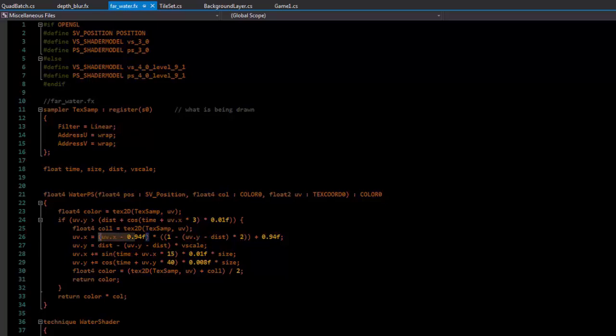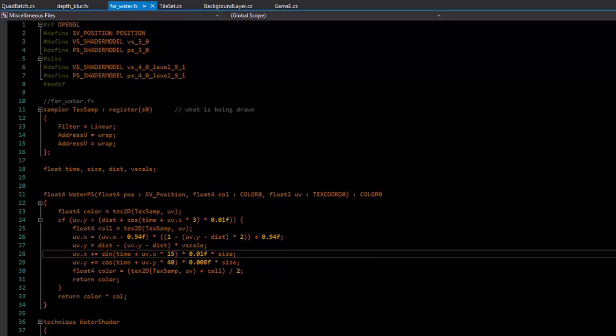And then this is all being scaled by the horizontal position minus 0.94 for some reason. And then at the end I put plus 0.94. I'm not sure what that does. You could play with the numbers and see what changes it does. I think it just balances out where everything gets centered. I'm pretty sure that's what that's for. And then that way the moon isn't skewed to the right or something strange.